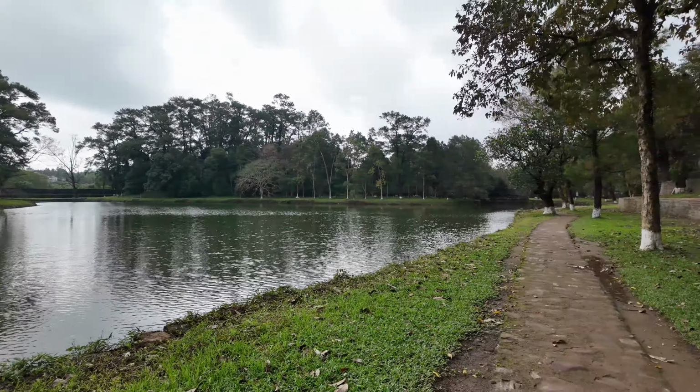That's going to be it now for the tombs. It was quite interesting learning all about the ancient history of Hue itself and how it's the ancient capital of Vietnam, whereas Hanoi obviously is the actual capital, which we saw was a lot different to this. I'm looking forward to seeing the Citadel a little bit later, but right now we're going to head over to the Huong village, which is meant to be a cool, pretty little village and very quaint too, and hopefully there might be a restaurant where we can eat, but we'll have to have a look around and see what that's like. Booked a Grab taxi for 124,800, which is around £3.89.